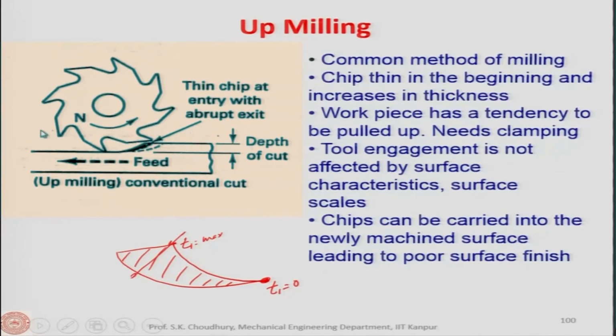Therefore, the up milling, although it is used in practice for some reason that I will tell you in the down milling, has some disadvantages also. That means it has a tendency to get pulled up, and of course, if care is not taken, then the chips can fall on this and it can actually spoil the surface.